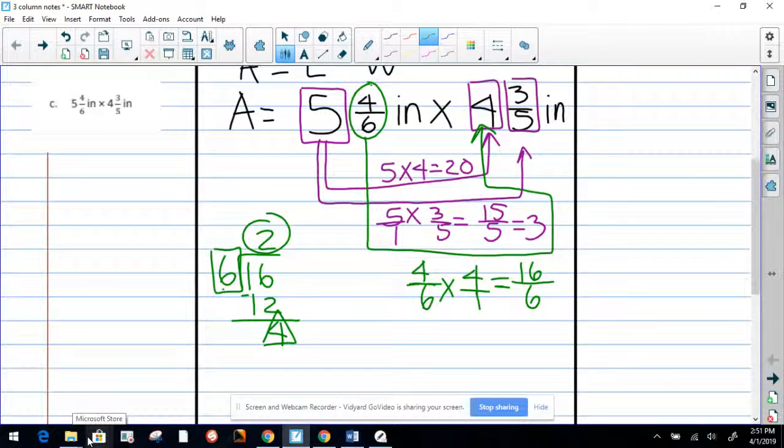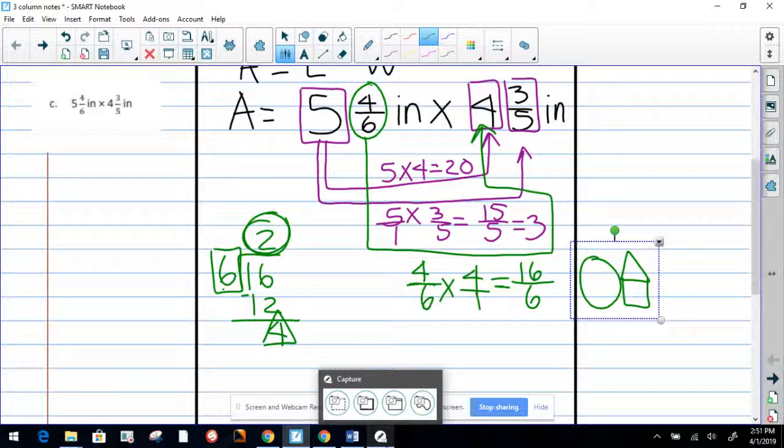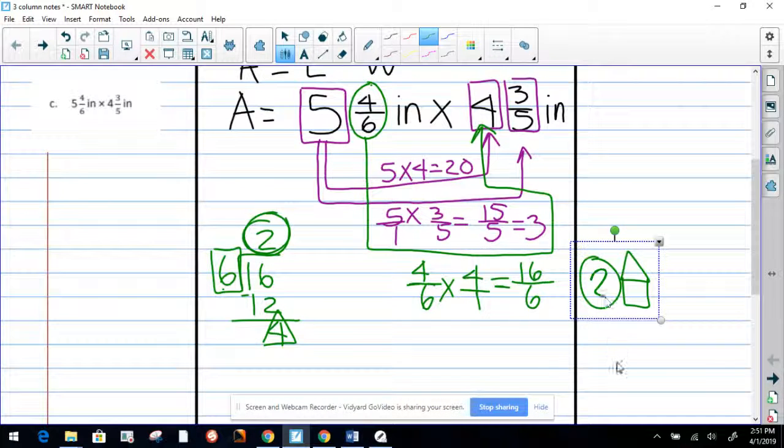Like I tell my students, there is a pool next to a house. And let me show you what that means. A pool next to a house. This helps my students write the answer for it. So the pool, the whole number is 2. The fraction is 4 on the numerator and 6 in the denominator. So now we know that the answer for this particular multiplication is 2 and 4/6.